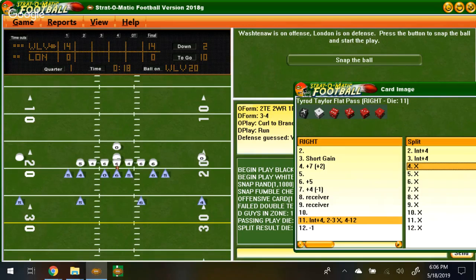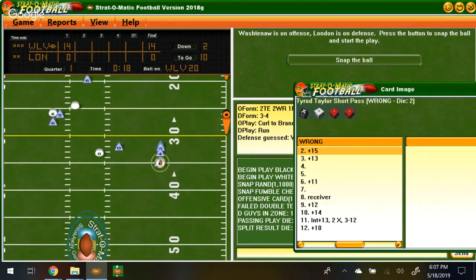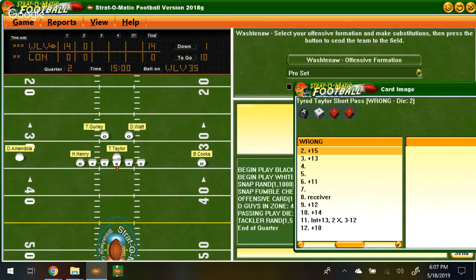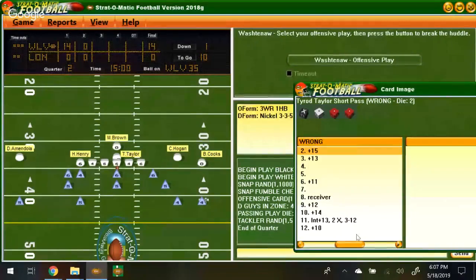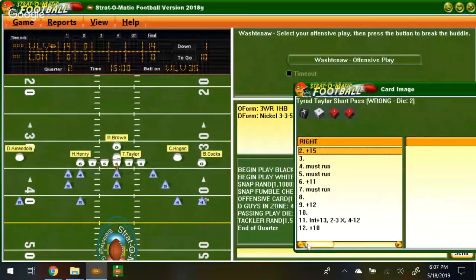So Tom plays a 3-4 here. It looks like Aaron's club is playing with a 2 tight end set. And there's a pass that's good for 15 yards and a first down. That's Tyrod Taylor with the completion. His guess-wrong card actually looked good. His guess-right card obviously is going to be less than stellar, but he does have lots of must runs. So it's definitely a useful card.